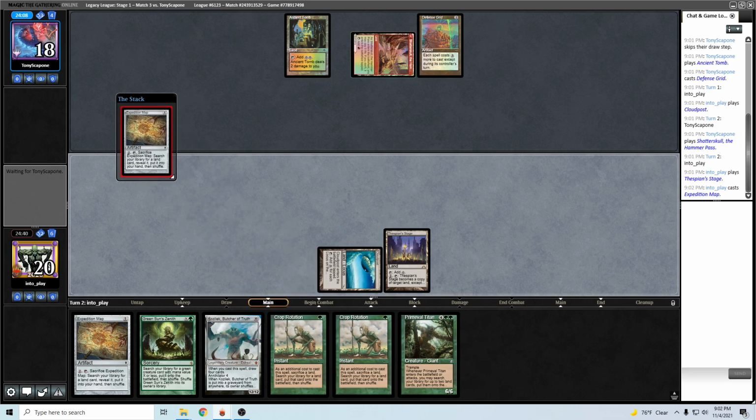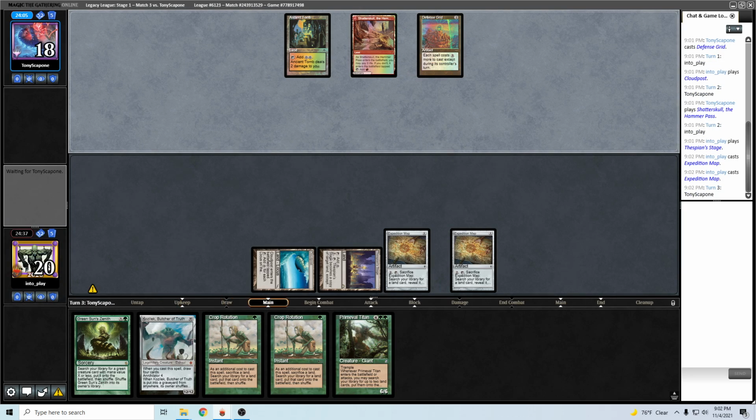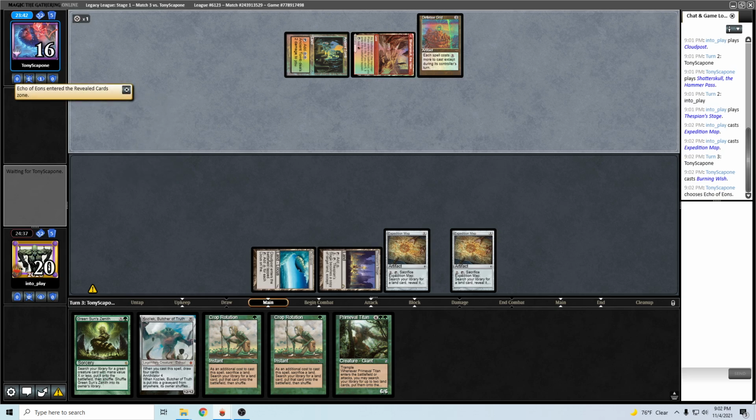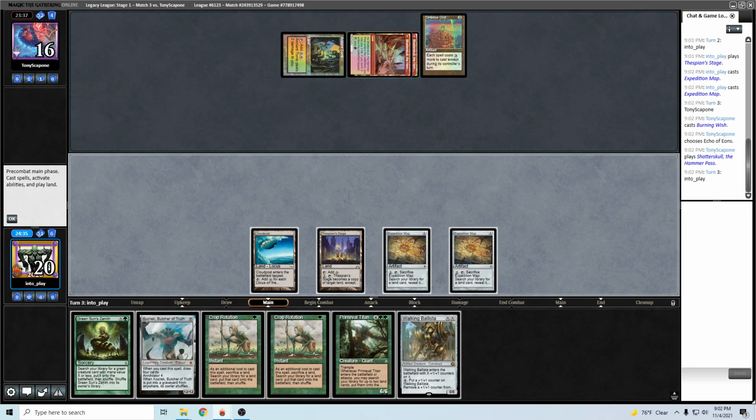Let's continue our very slow development. Game 1 is, I feel like, practically unwinnable. Probably get Echo of Eons here. Throw an LED down, Echo, just go ham. Yeah, there's the Echo at least. Oh, another turn. That's crazy. I think I just want to get another Cloudpost here. I think that's my best bet.